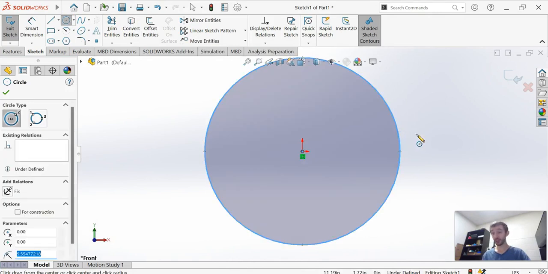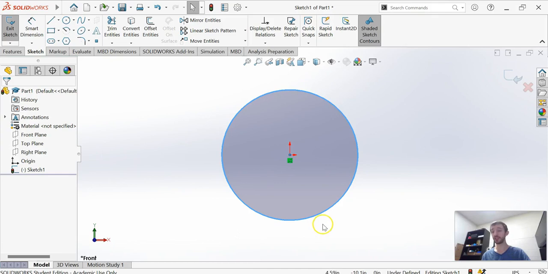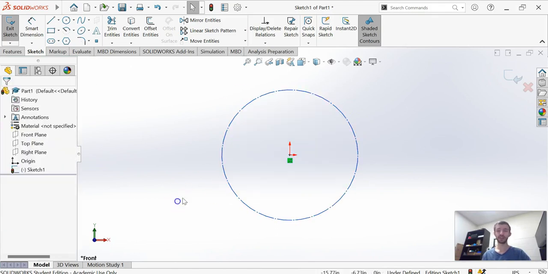Usually, but not always, if you're using a circular sketch pattern, the circle is going to be for construction. Sometimes it's an edge that already exists, but I'm going to go ahead and make this for construction. So I click on it, I go over here to the left, and I click on for construction, so it's now that kind of dotted line which says, this isn't to make anything, this is just to help me make something.